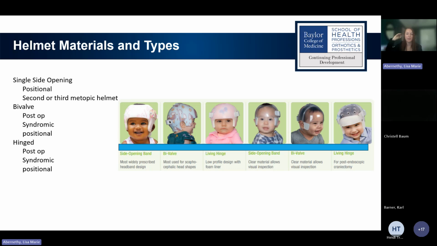So we really go into detail on this, and I have samples of all of these different types of helmet. So we pass it around and the students have to practice opening these. I have some of those old school bivalve overlap hinged ones that are really difficult to open. So I make all of the students practice opening so they understand just how difficult it can be to open and fit a helmet over a head shape. So I have everyone practice so they understand how important it is.